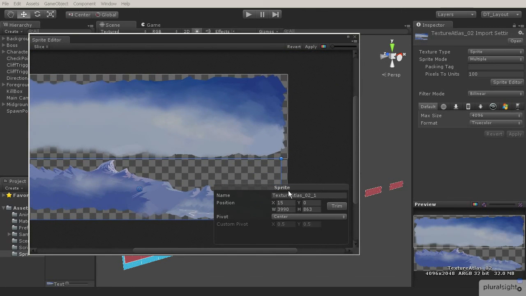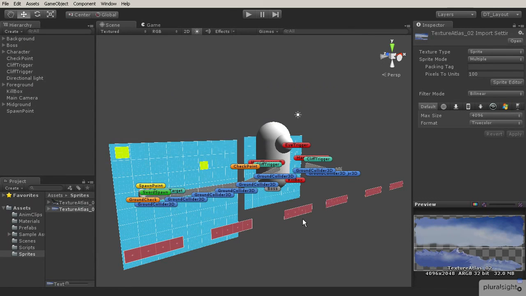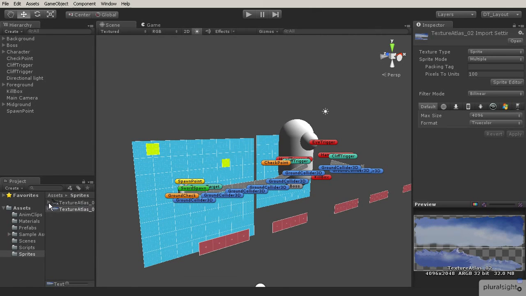Now that we have our pieces, let's change this to sky, and then this one will be background underscore mountain. All right, perfect. Now let's hit apply. Now we're ready to bring all of our pieces into Unity as sprites and start creating our environment. In the next lesson, we'll start to bring all of those individual sprites in, and we'll start arranging them.